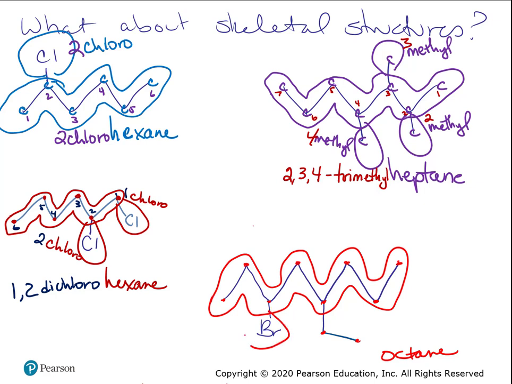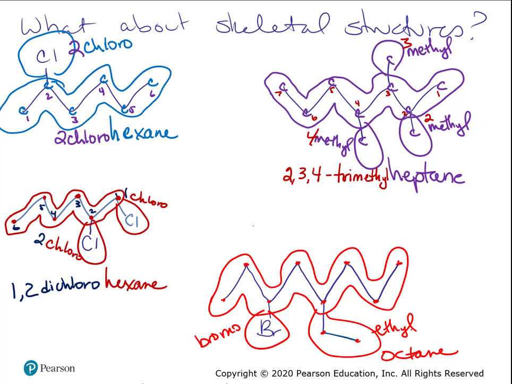Everything in there I have named. This is a non-hydrogen group, so you would call this a bromo. This is a non-hydrogen group, and you would call this an ethyl. This is a carbon and this is a carbon. Remember, a single carbon on a skeletal structure looks like a stick sticking up. But if it's got a bend in it, that means there are 2 carbons. So this is an ethyl.